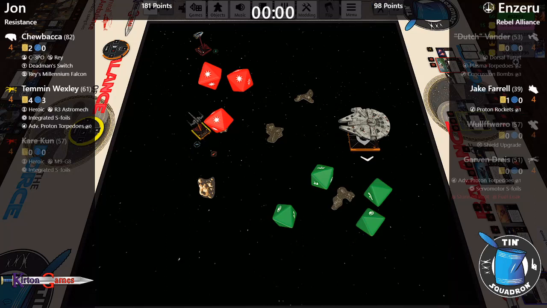To be fair, Ahsoka would probably have an evade token. But even then, that's a half of Ahsoka right there.